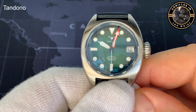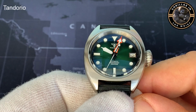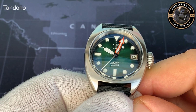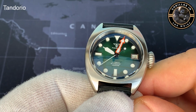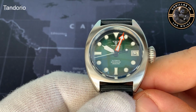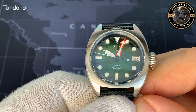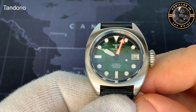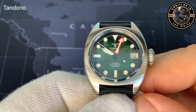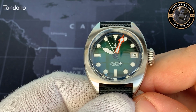So let's talk about the things I'm really not sure about with this watch. And the first one I'll start off with is really the size, and I can't really blame the watch for this. The size is a problem for me because I'm a gorilla, not because it's just too small. However, it is relatively small at sort of 35, 36 millimetres, so you need to be aware of that. Some of that is compensated for by the enormous crown. I mean, properly enormous crown.